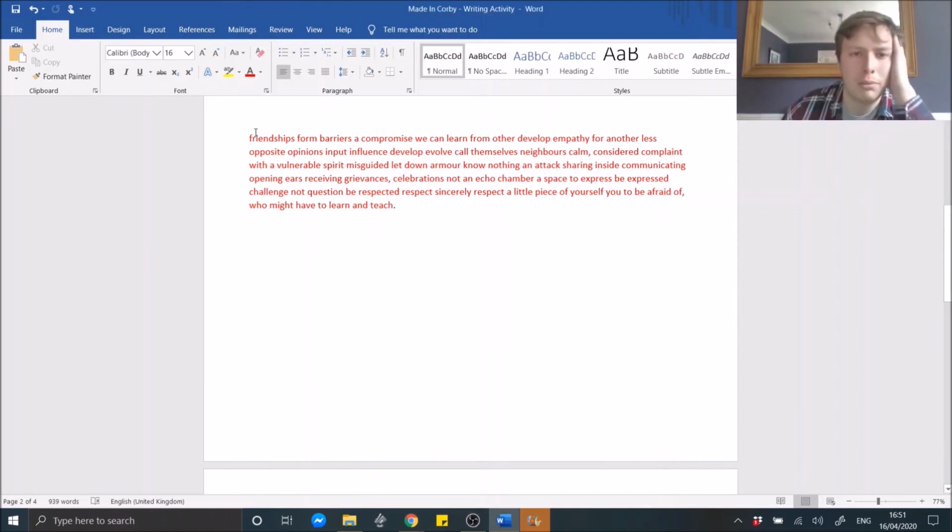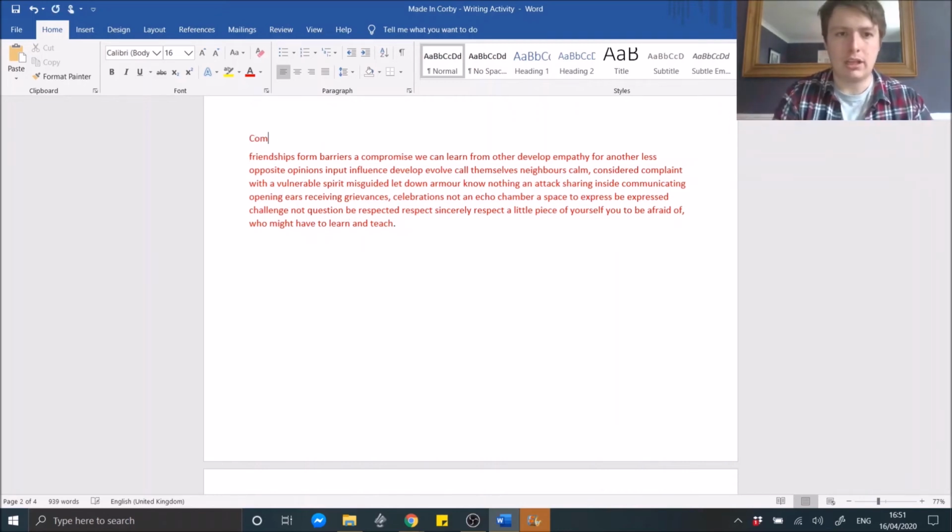So looking at my block of text now, I mean, friendships, very much the first word there, which says maybe it's something about connection or people. But looking through, I feel really it's about communication, and that's really what it says to me. So what I'm going to do is I'm just going to title this communication, and that might be my final title, it might not, but I've decided that is what that piece is about.